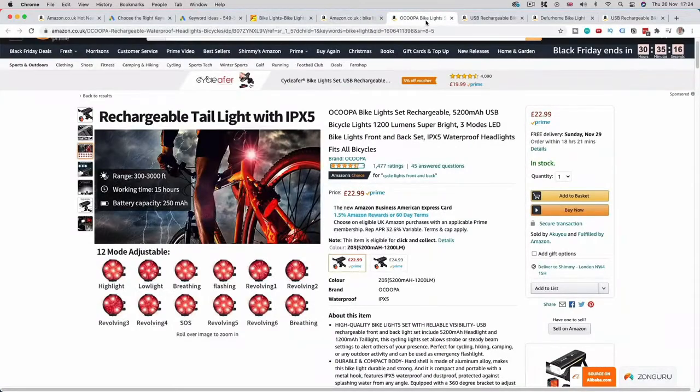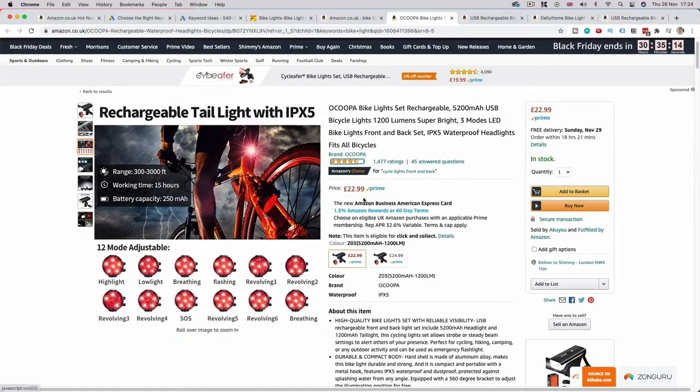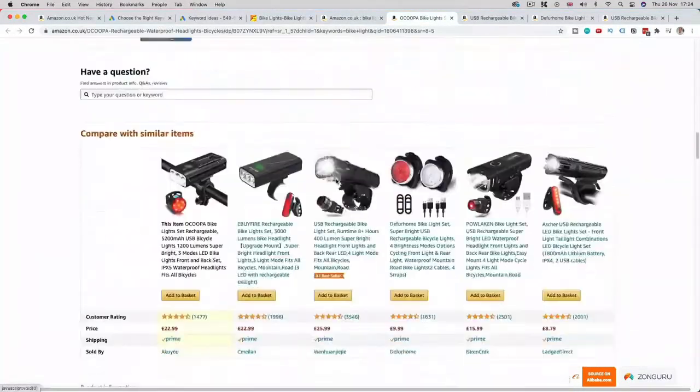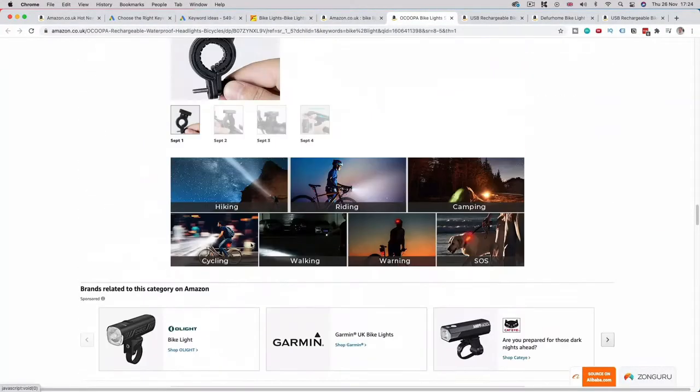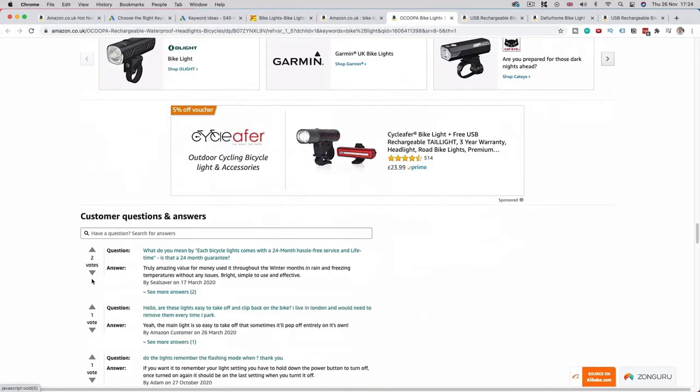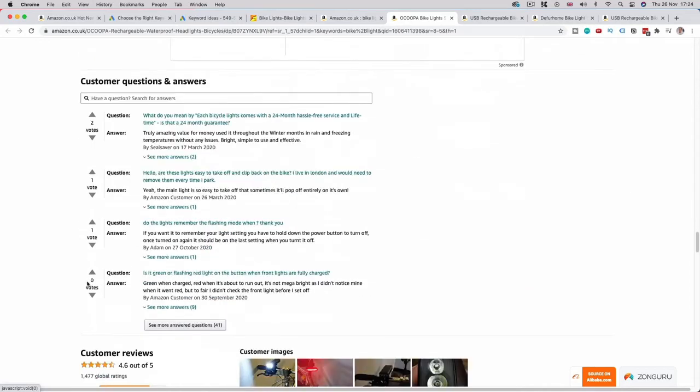But back on track here, what we would do is we would look at the reviews. We'd look at the questions and the reviews. We can scroll down and we can see customer questions. We can see what people have asked, what people have answered. The reason customer questions are cool is because we can see what people are asking that they're not getting in the images and description. So now we know how to curate a really good set of images, a really good description, answering customers' specific questions.